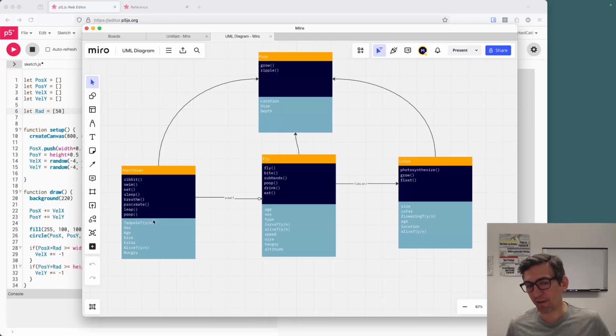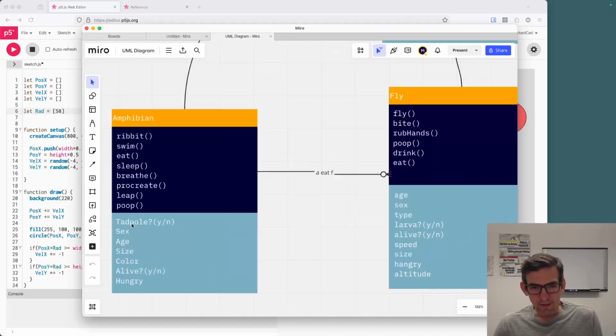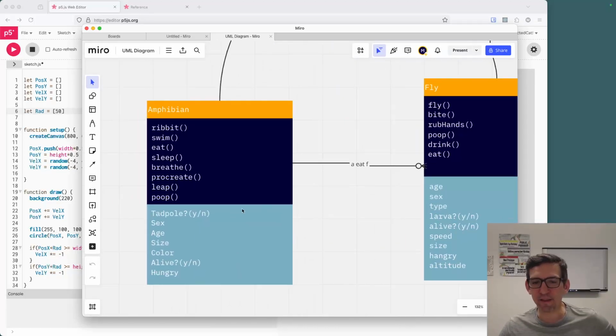They have certain characteristics, and they can be expressed in values or numbers or various kinds of data, and then they can do certain things, right? So, for example, let's go through the characteristics of an amphibian real quick. We can start by asking, is it a tadpole?